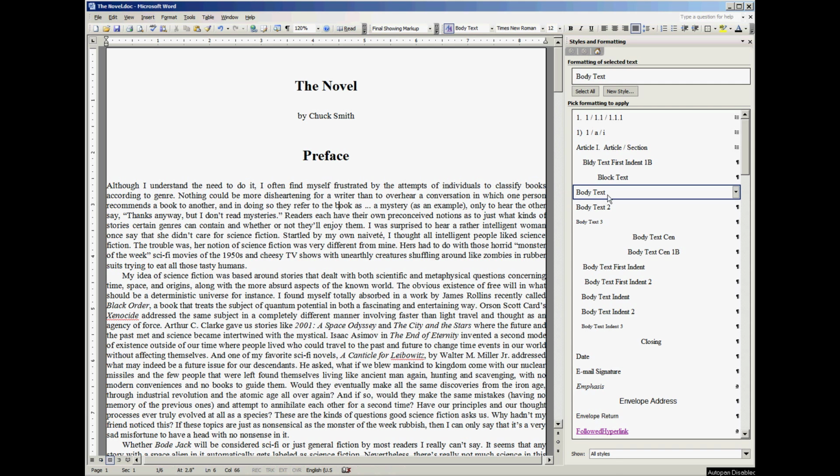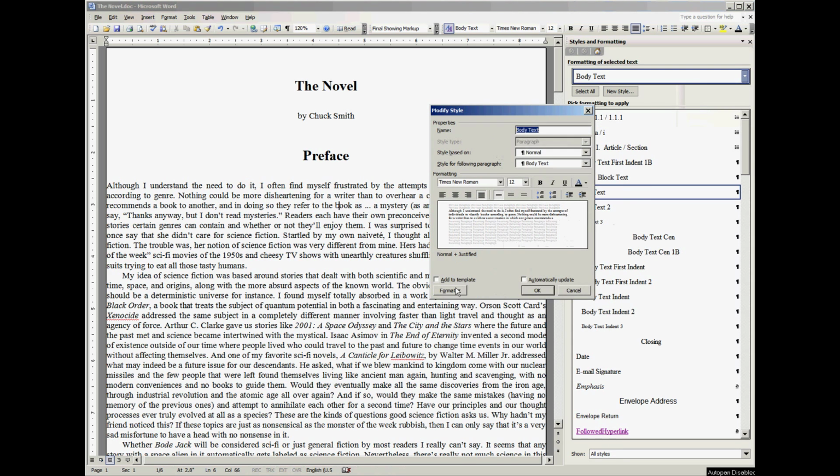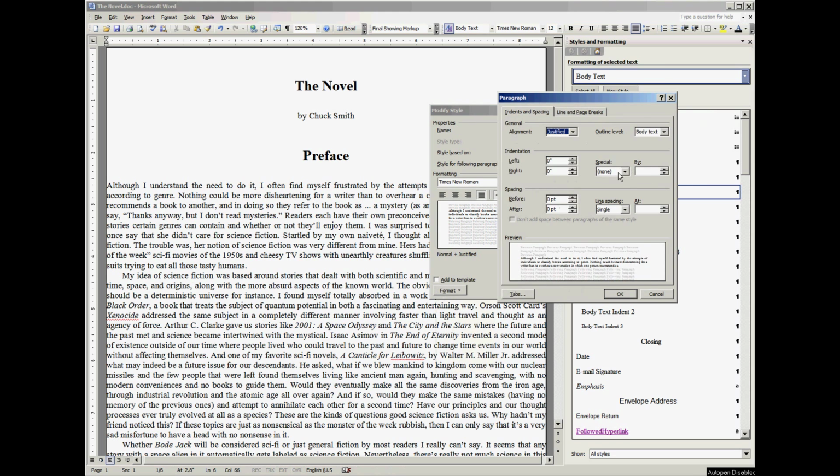So let's go back and modify body text, and I'll show you. And we want to modify the paragraph. Instead of specifying none, give it a first line indent and make it 0.01. It makes an indent so small that it can't be seen. So it's like having no indent.